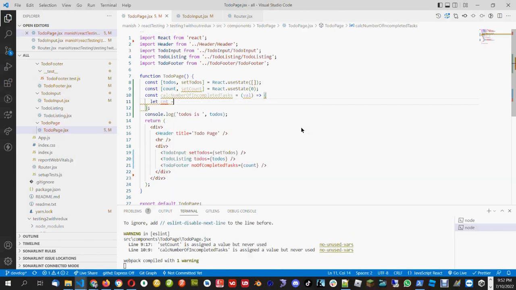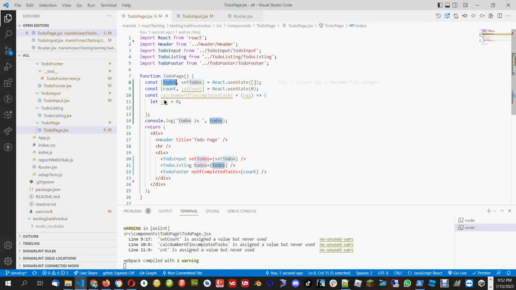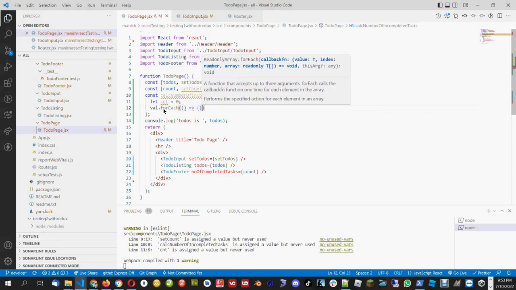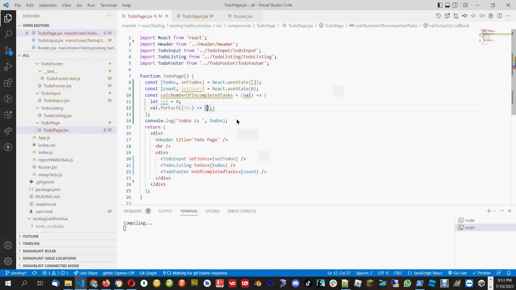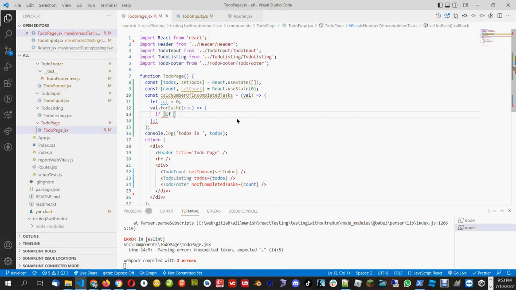So initially I will make count equal to 0. I will go through all the to-dos which are coming in the value form. So I'll say value dot forEach, and here I will say record, and we'll check if record dot completed is false.